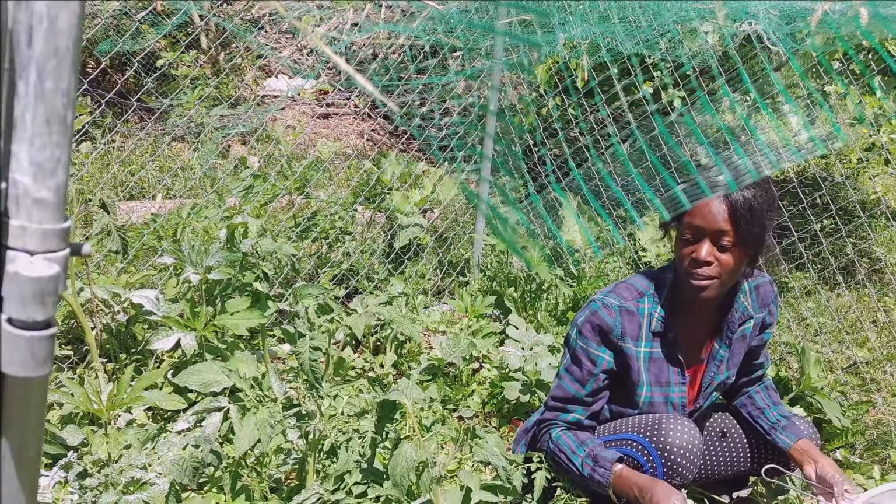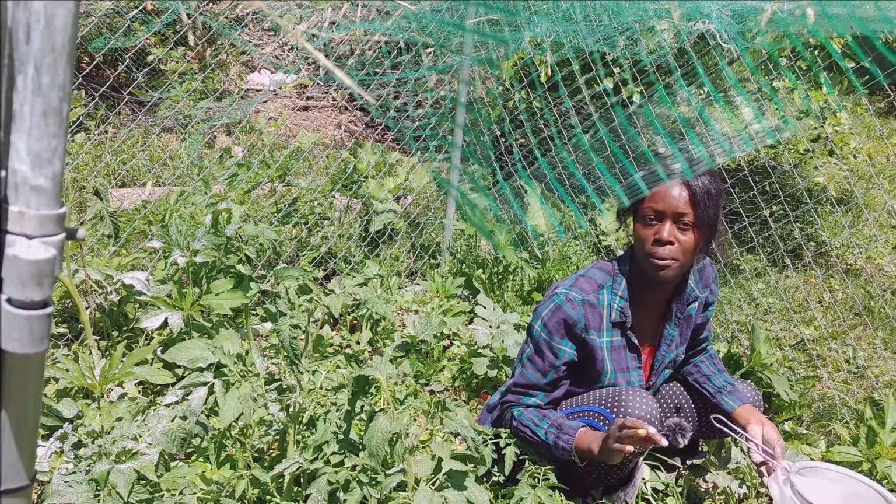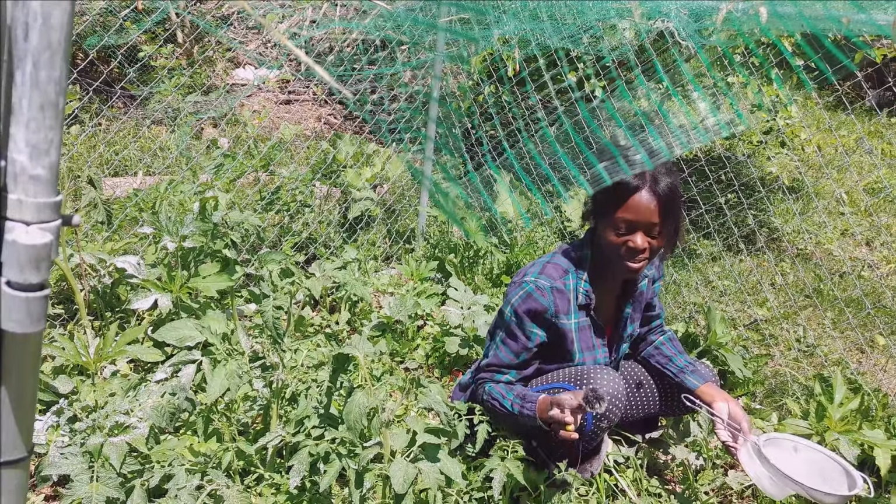All right, so I've sprinkled it all in my second garden patch. I'm just gonna go sprinkle it all over the base of my fruit tree in the orchard. And I think we're all done for the day, guys.